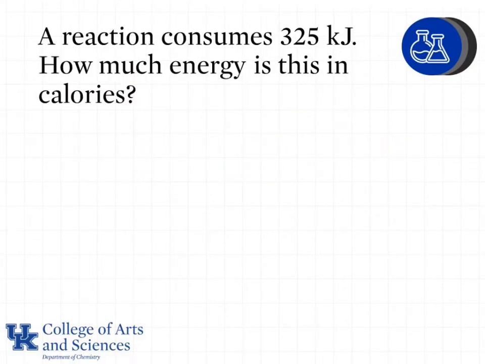A reaction consumes 325 kilojoules. How much energy is this in calories? Note that this is little c calories. Again, we're only given one value in the problem, and it is a simple unit, so we're going to start with 325 kilojoules. We know kilojoules needs to go on the bottom, and we know that 1 kilojoule is equal to 10 to the 3rd joules.